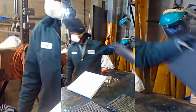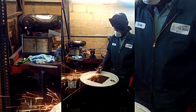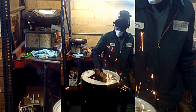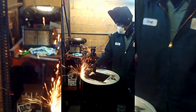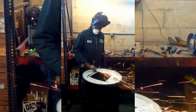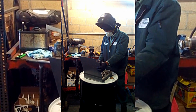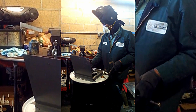Alright, so we'll do it ahead of time. If you notice in this area, I'm grinding away the paint so we're able to weld it properly. Right? Now we will clamp to hold it secure.